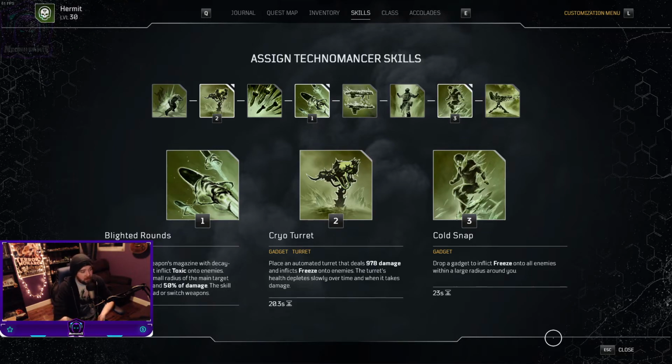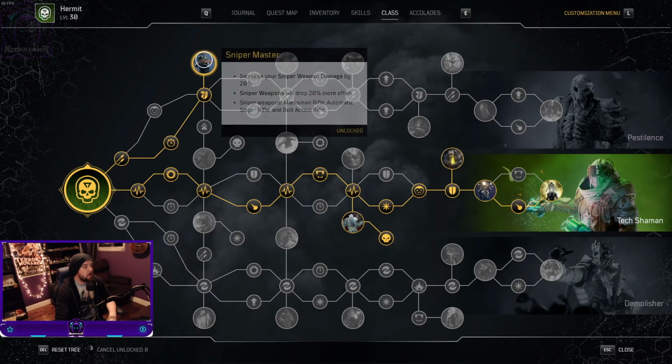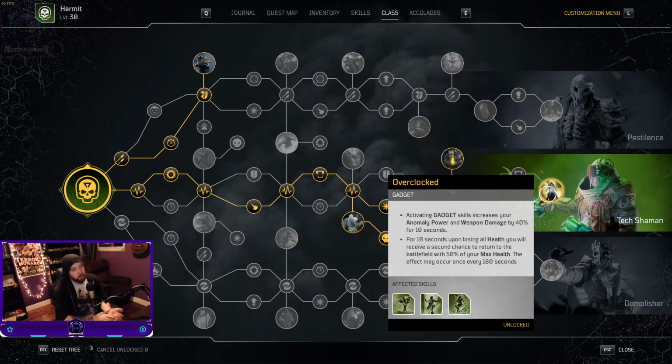Thirdly, we have Cold Snap, which drops the gadget to inflict freeze on all enemies, and that is what we get to trigger with Icicle Storm and blow up mobs. It's kind of great. Finally, for our skill tree, we are rocking the Tech Shaman path with a little bit into Pestilence. Pestilence, you just go up to the Sniper Master, as that gives you all the extra damage on your sniper, gives you more drop chance for snipers, and it's kind of great for any build rocking a sniper, really.